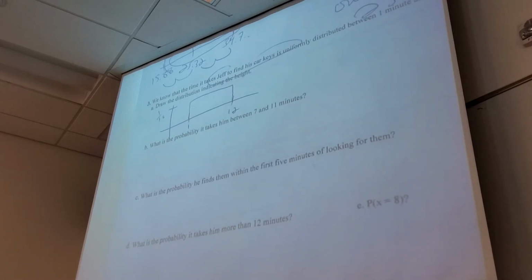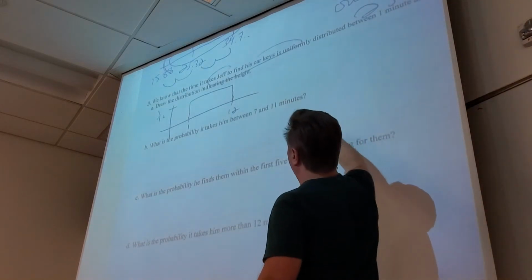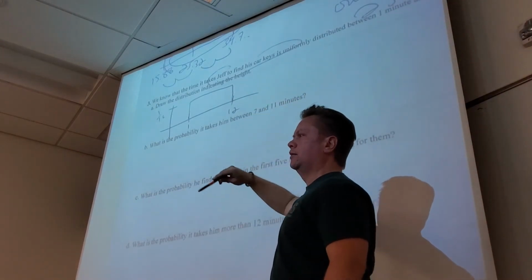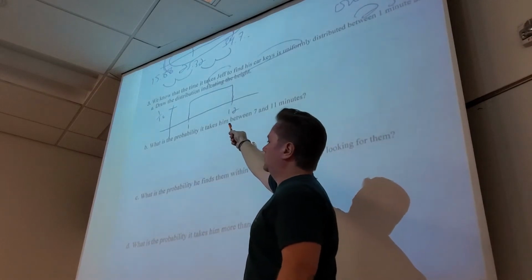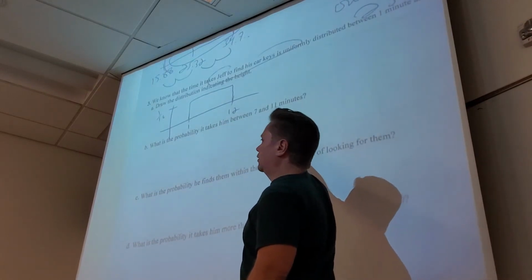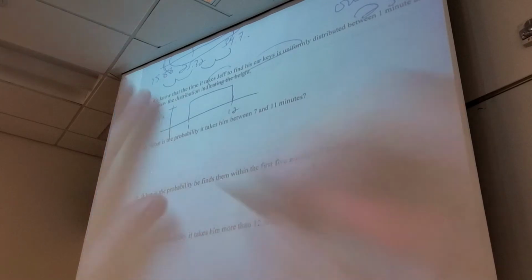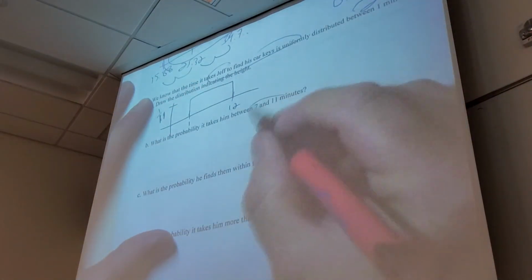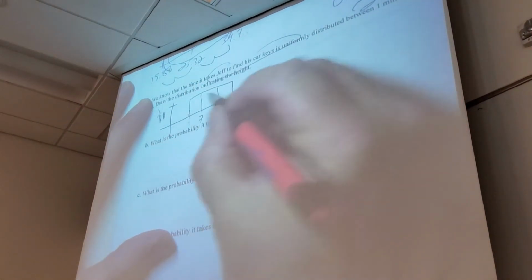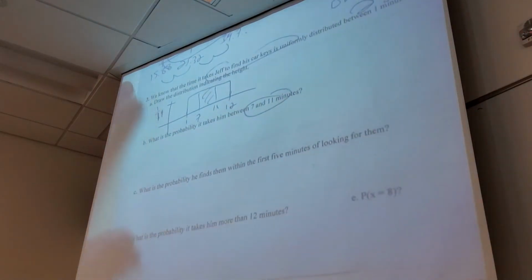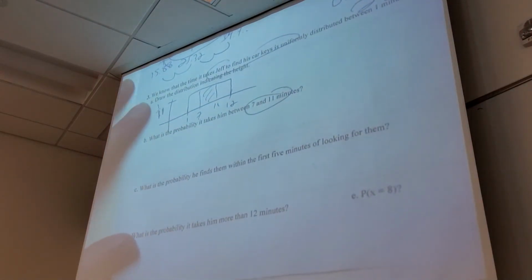Now, that picture cannot change if I suddenly have a question I ask. That's something else somebody does. Somebody will draw this one, 7 to 11, and they make the height become 1 over 4. That doesn't make any sense. That is the distribution I'm working with. I have a piece of it to look at now. What's the height of any of these pieces I'm going to look at? 1/11. Let me make it clear. Bam. So if I put 7 to 11 in here, doesn't even matter if I get it in the right place, I don't care. What's the area of that rectangle I just drew?